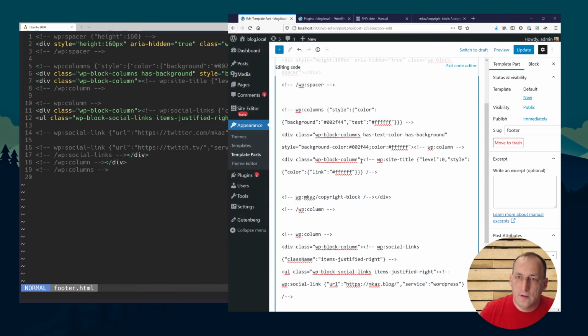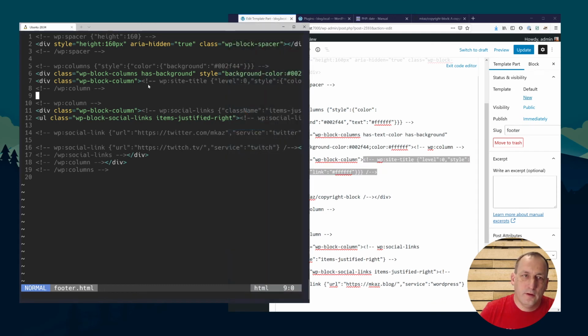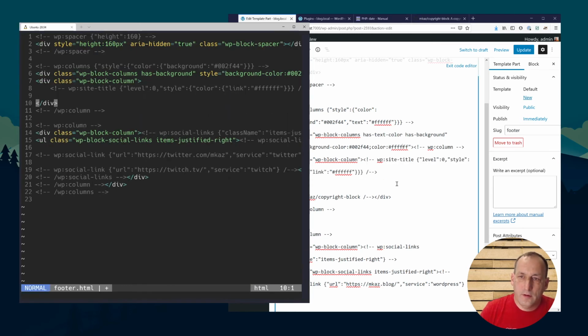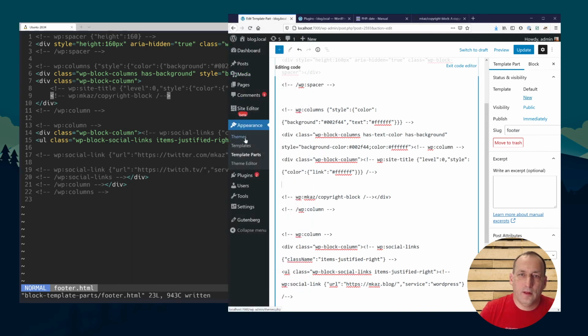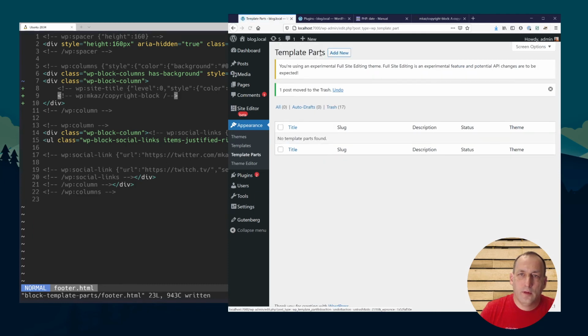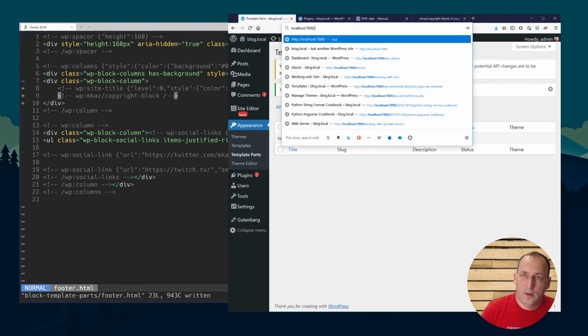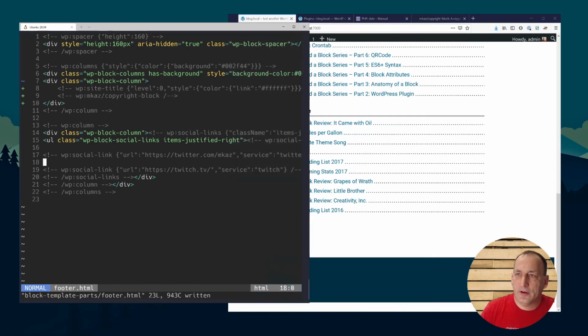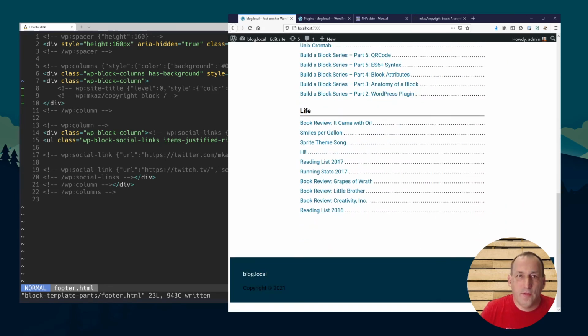So right, I have the title here. That's the title there. And then there's that div, and below the title, I want the copyright block. So that would be here, right? So now I've persisted this, and so I can delete the template in the database. And so now when we load the page, I should still see, ooh, I forgot to update my color. Bummer. Anyways, I'd have to persist the change that was up there.